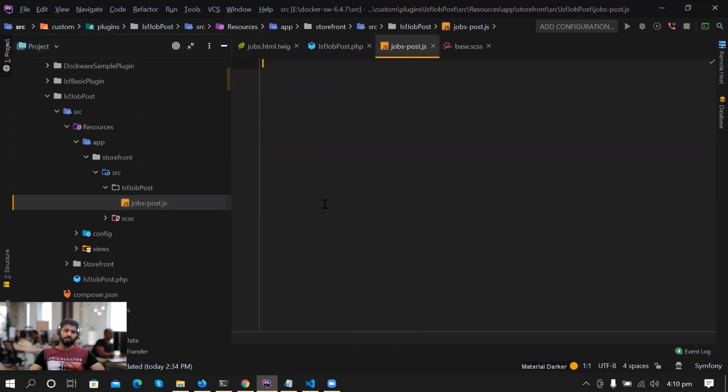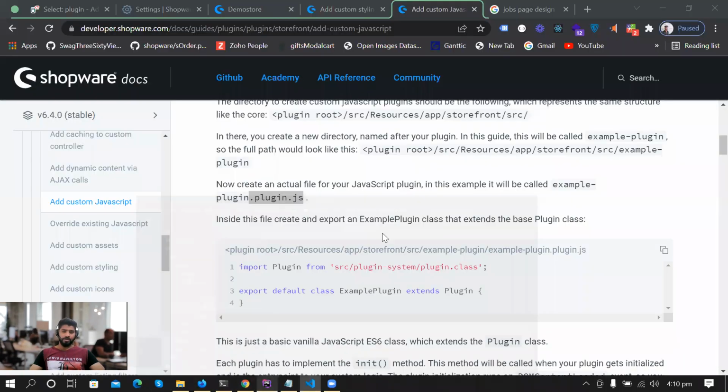It is not mandatory to use the .plugin.js extension here, I guess. Inside the file you can export an example plugin class extending the base plugin class. This is what they are doing.